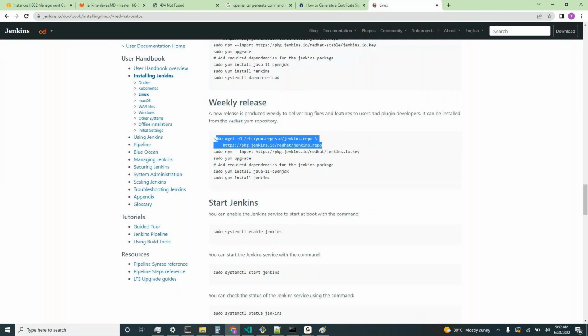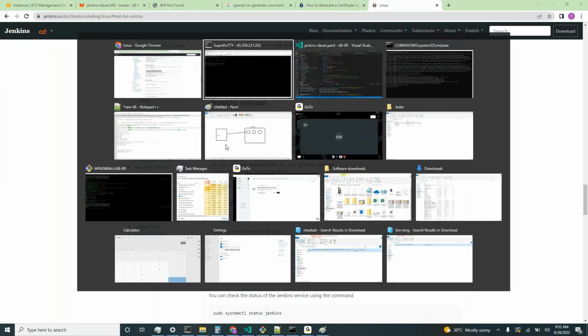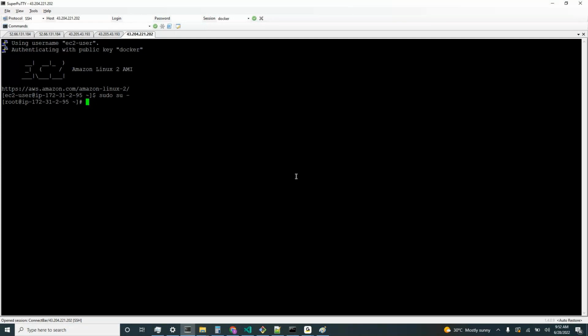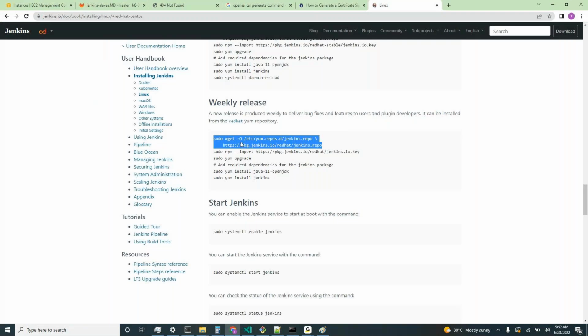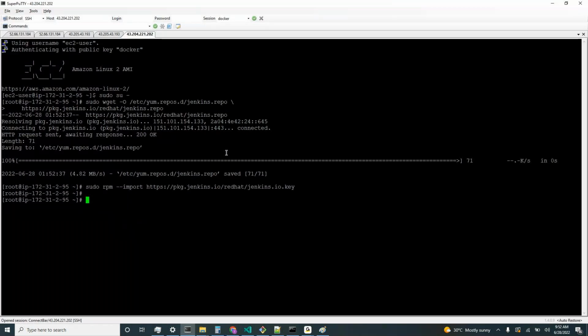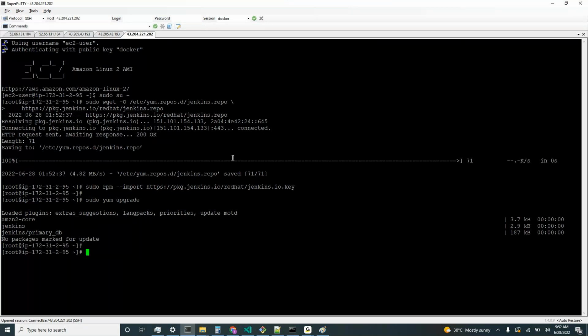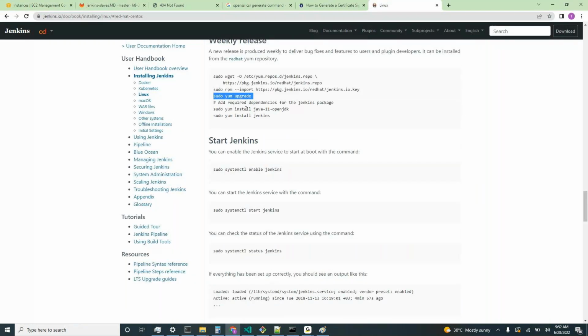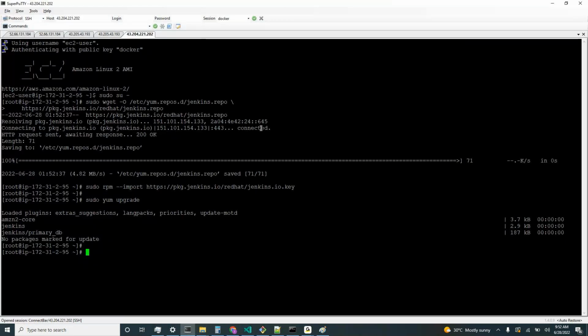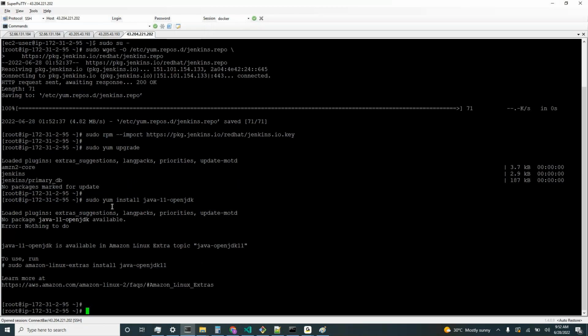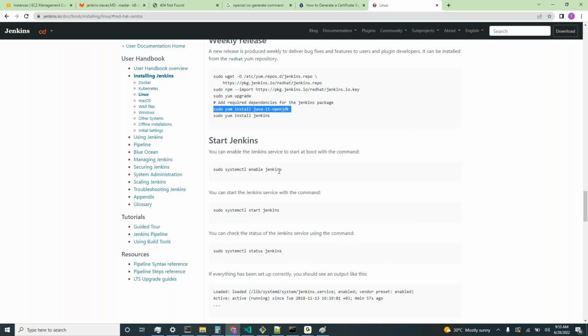These are the commands, with OpenJDK using the Amazon command, and then install Jenkins.